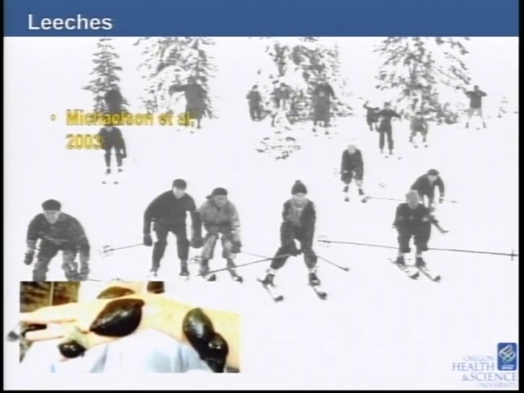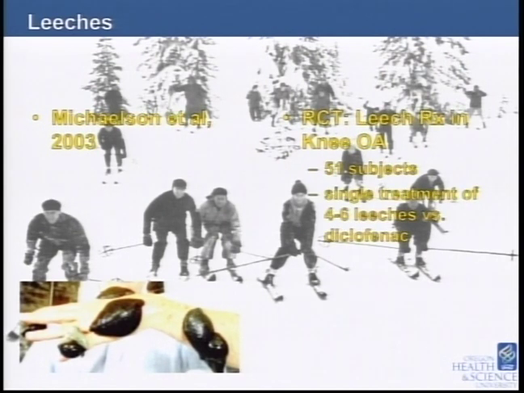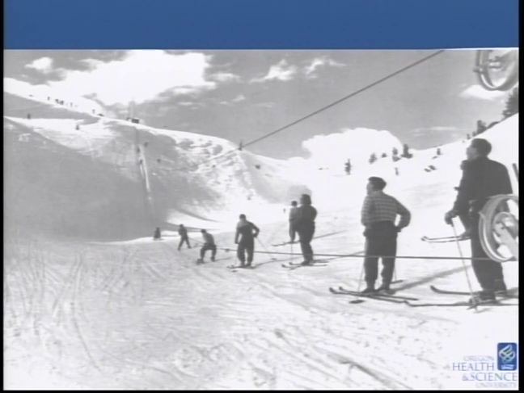This is probably one of the treatments that you have not done. There are actually studies looking at leeches for knee osteoarthritis. So this was an interesting randomized controlled trial. They took 51 subjects. They gave them a single treatment of 4 to 6 leeches on the knee versus diclofenac. And they found that leech therapy actually decreased pain at day 7 compared to the non-steroidal. So, we're in Portland. Maybe this is something people would want to do.